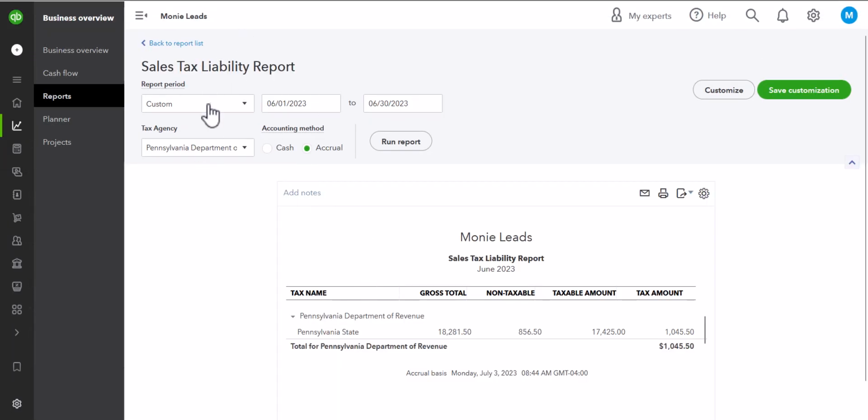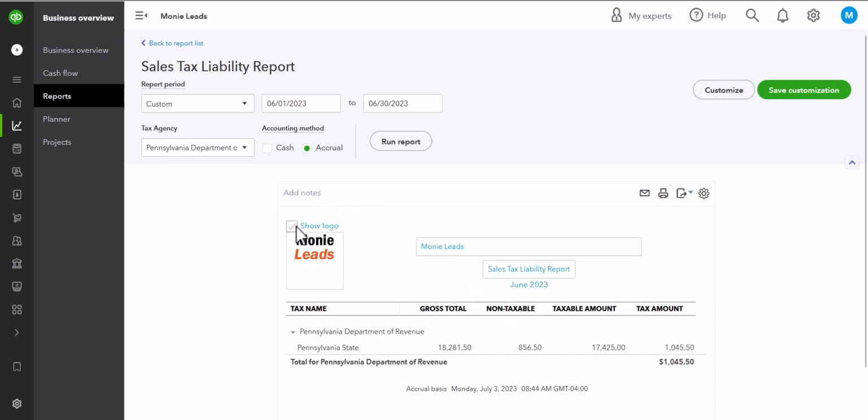And this is what the report looks like. If you noticed over here, you are thrown into the reports module right now. So you have the ability to go ahead and do a couple things with this report. Up at the top, you can go ahead and view certain tax periods if you want. Again, you're in the reporting section. So if you want to go ahead and say, show me all the agencies combined, show me just New York or Pennsylvania, you can do that. You have the ability to go ahead and run the report after you've changed your parameters.